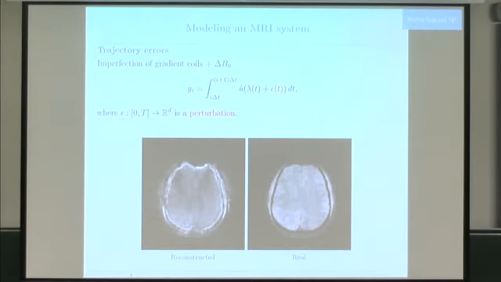Another very serious effect is that your gradient coils, the things that allow you to travel in your Fourier domain, are imperfect. And also, when you put the body inside the magnetic field, it will change the magnetic fields. And so, in fact, you don't really know where you are sampling. You are sampling along your curve, but plus a perturbation here, epsilon of t, that is usually unknown. And this is really a critical effect. So typically, what you will get if you don't take this into account is an image like this that you cannot interpret. While if you take it into account with, for instance, dedicated antennas, you can reconstruct this image.